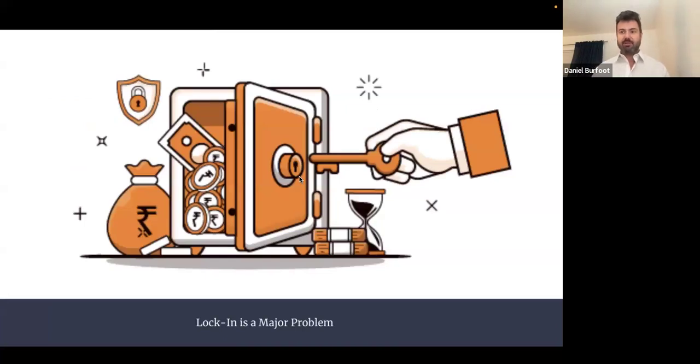Lock-in is what happens when a company or a person wants to invest a lot of time and money in building an application on top of a platform that's provided by a third-party company. Could be Google, could be Amazon, could be Microsoft, or many other platform providers.